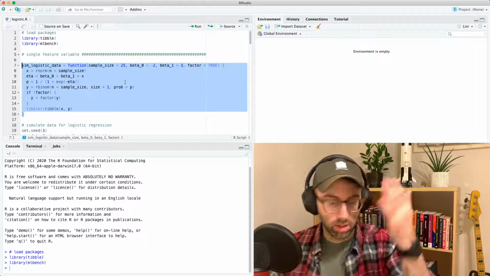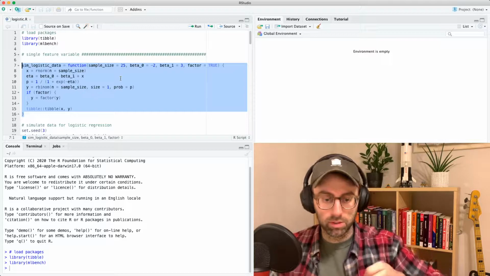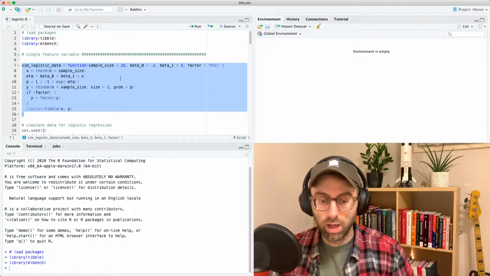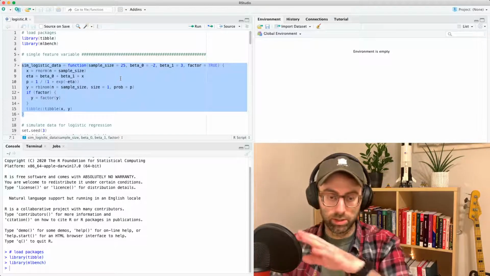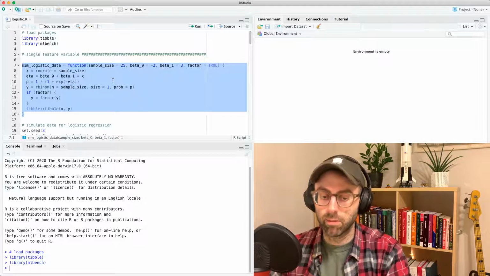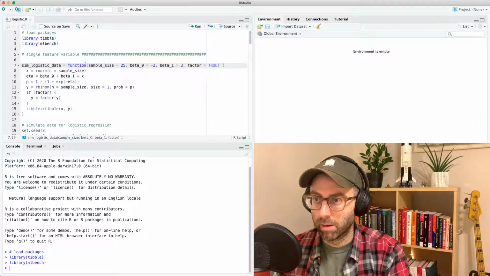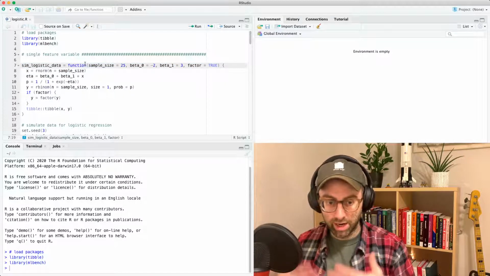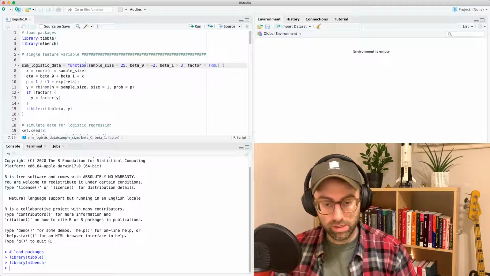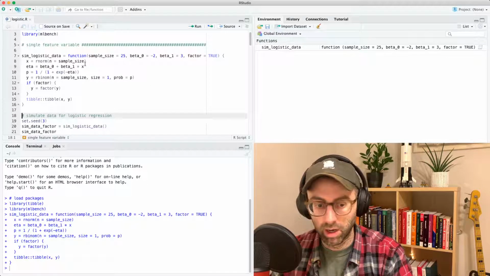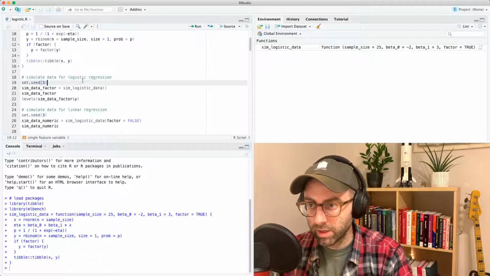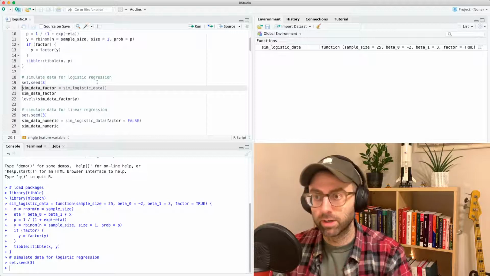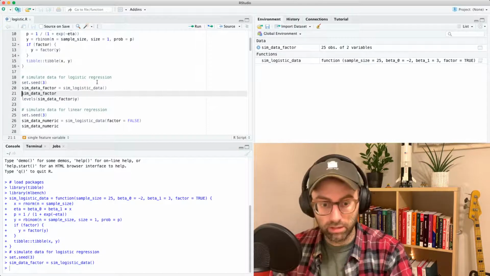All this code will be available to you on the book website somewhere, depending on how you're looking at this. This code isn't super important at the moment, but I do think it's not too hard to understand. We're just going to use it, and I have it here for simplicity. Okay, so I'm going to use that function to simulate some data. And let's have a look at that.